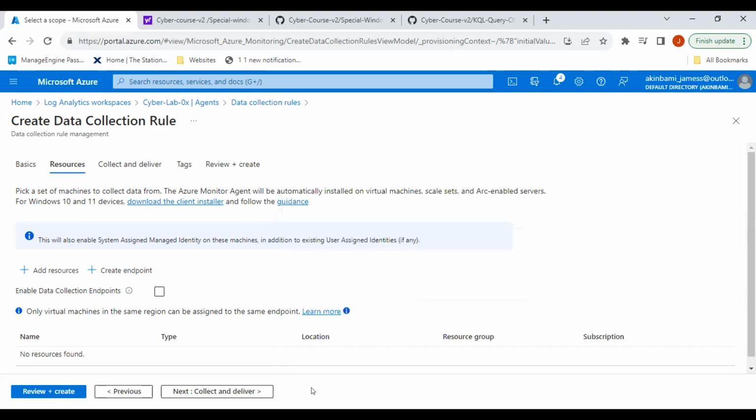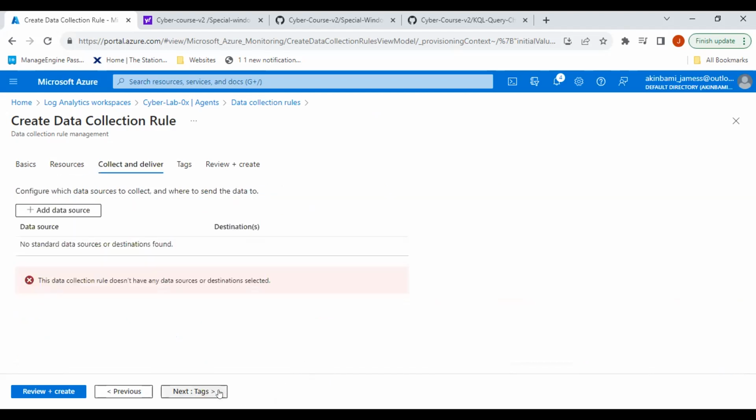Then apply. Okay, so let's add this. Are we all here before I proceed? Please.